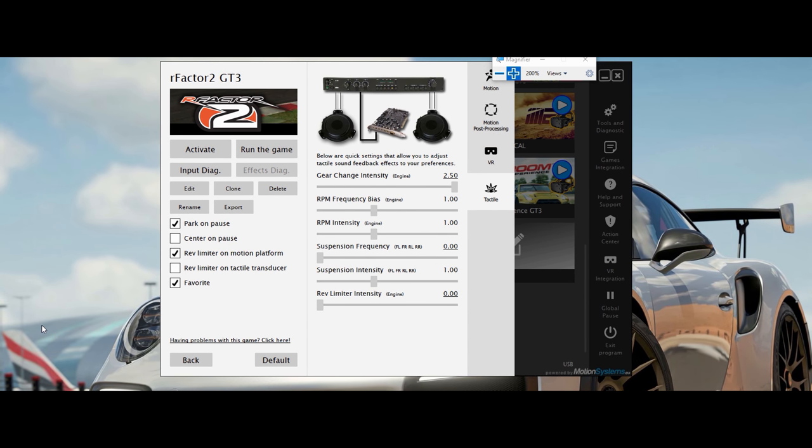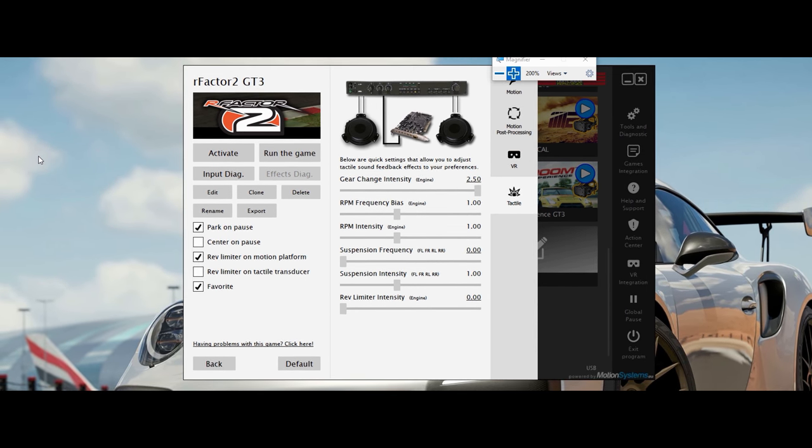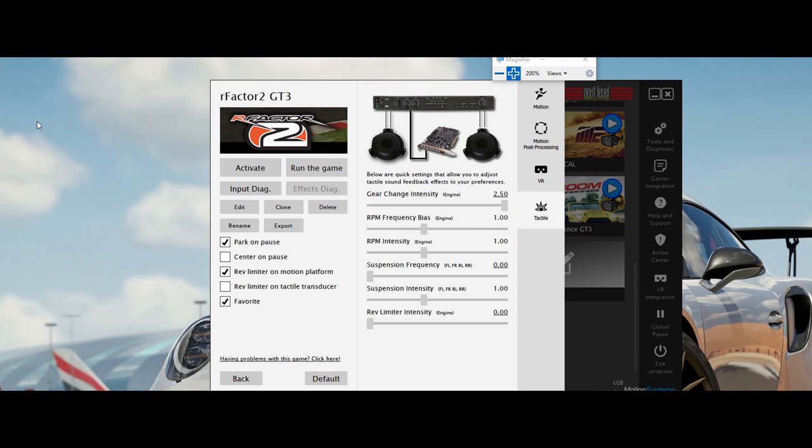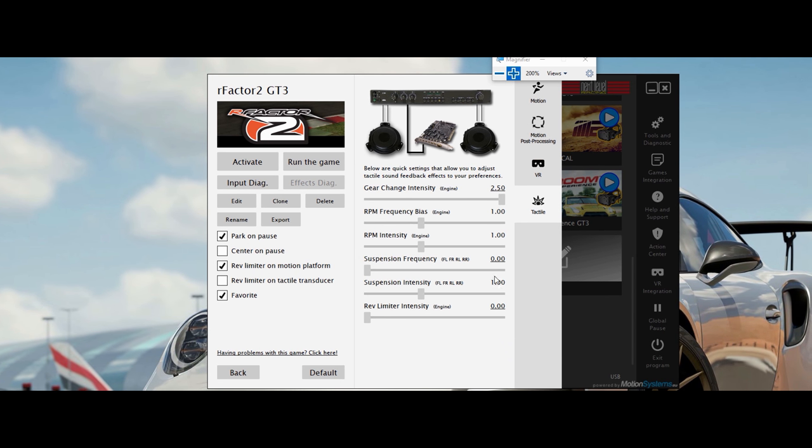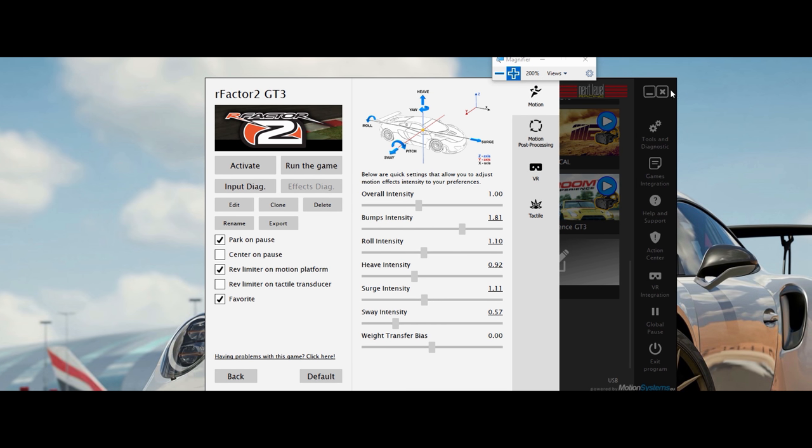So right now I'm just doing the rFactor 2 GT3. I think that's probably my favorite in rFactor 2. I can do some more later on as well, but let's knock this one out real quick. As far as the motion settings go, I have the rev limiter on the motion platform. This is subjective. You may not like that. It basically rattles your seat up and down real quick when you bounce off the rev limiter. It's a little strong and there's no way to really adjust the intensity of that. So you can turn that off if you want to, but I leave it on. I leave the tactile off as well, just so I don't tax them too hard.